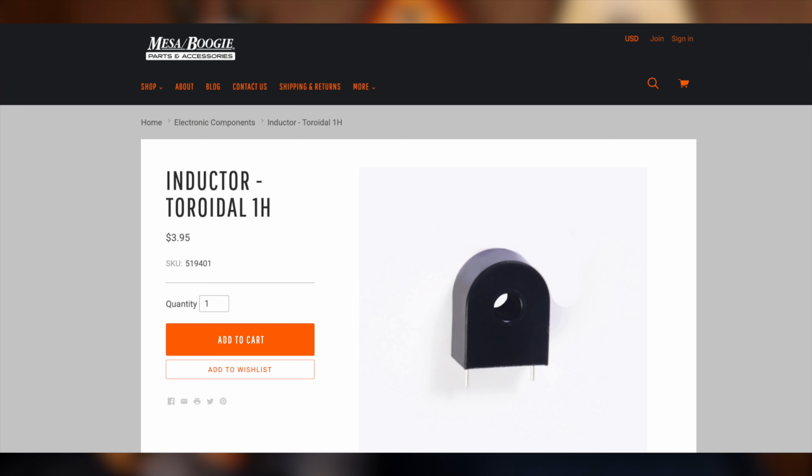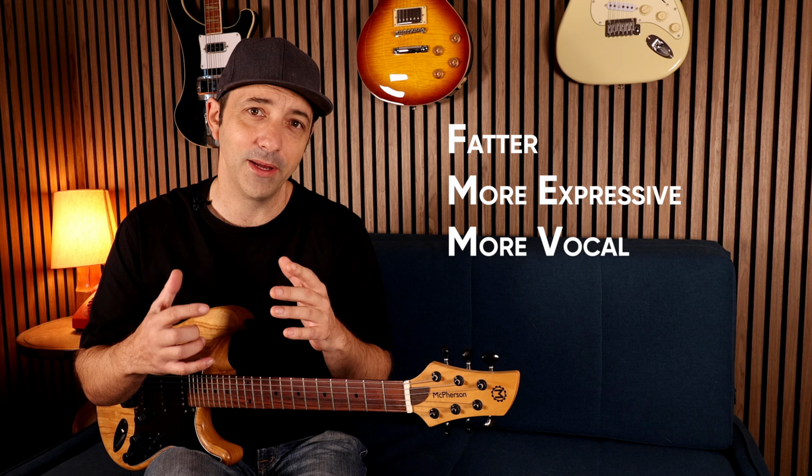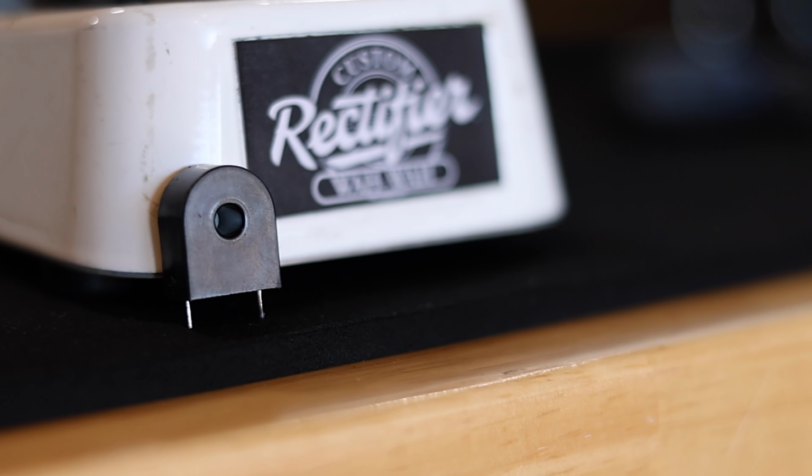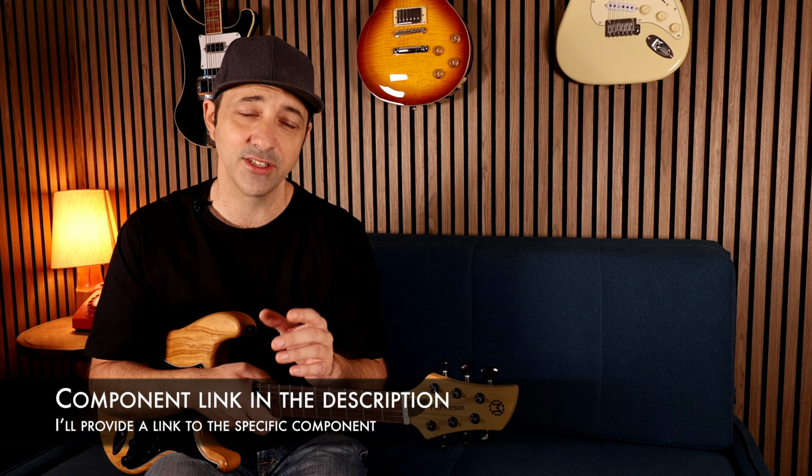Now the part I'm talking about is the literal heart and soul of your wah pedal. It's the inductor, and Mesa's 1 Henry inductor is almost the perfect upgrade because it instantly gives what most players want: a fatter, more expressive, more vocal wah pedal. Not only that, but it fits almost any wah perfectly because the lead spacing and the physical size are bang on. And importantly, the DCR is in that sort of Goldilocks range for an inductor of its size, which is a real crucial factor for a great sounding wah inductor.